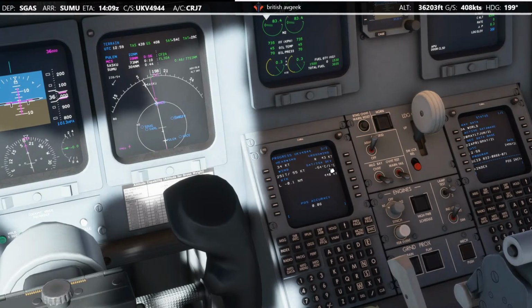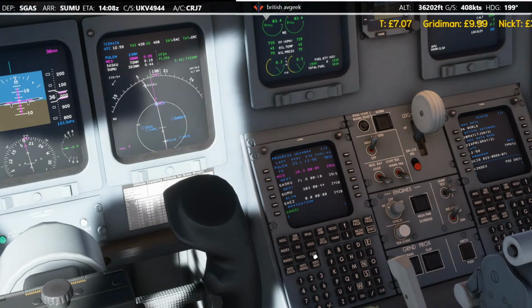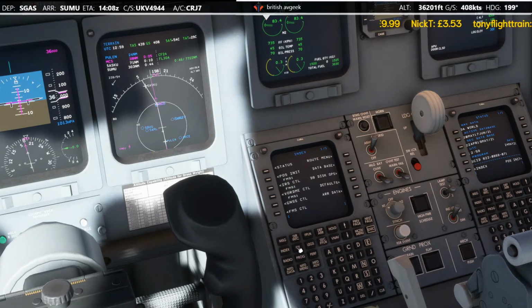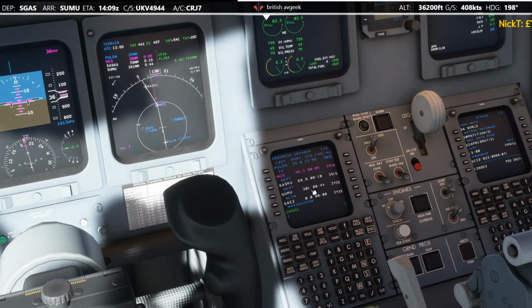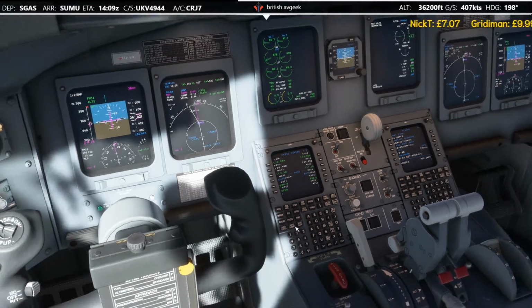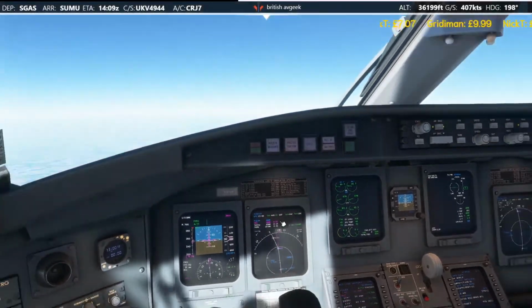There's our current wind and our current ISA and all that sort of stuff as well. That's quite cool. Such a brilliant aeroplane. So SUMU, 44 minutes to go. 302 nautical miles, 300 nautical miles left. Such a fantastic aeroplane, this.